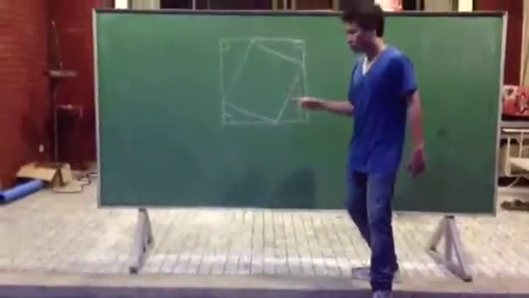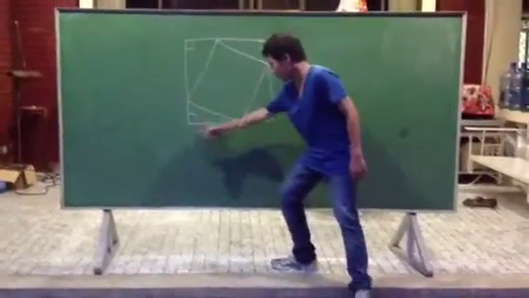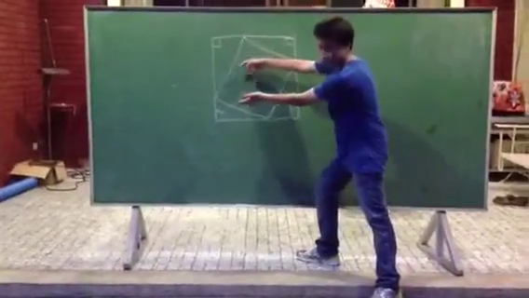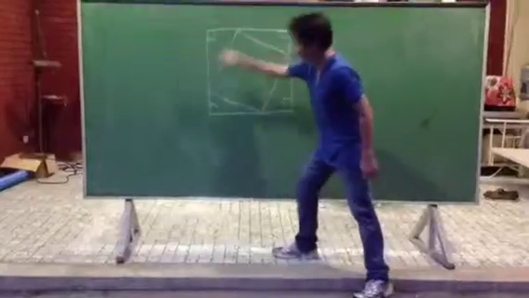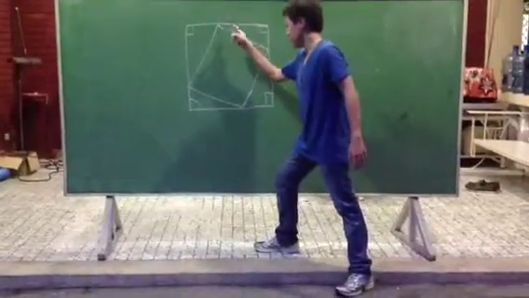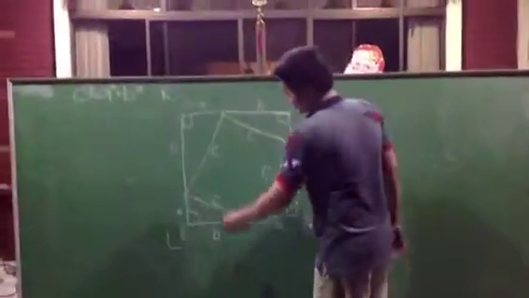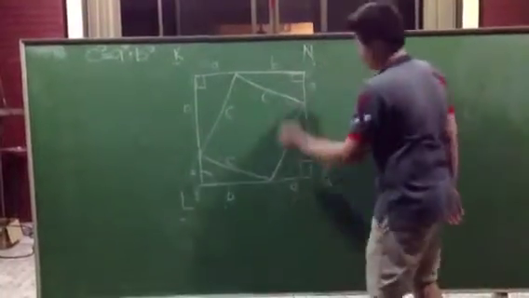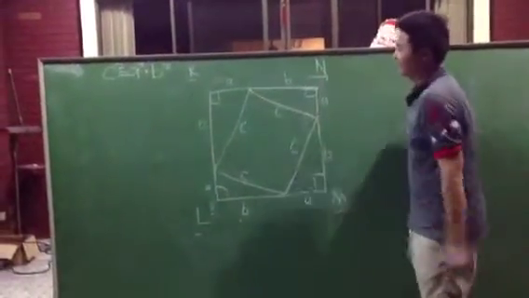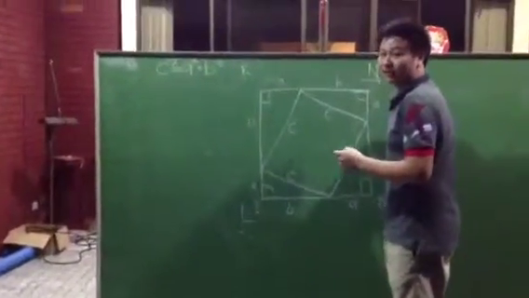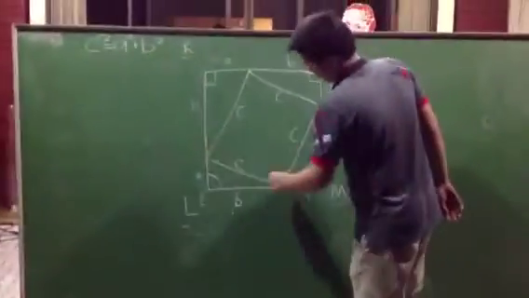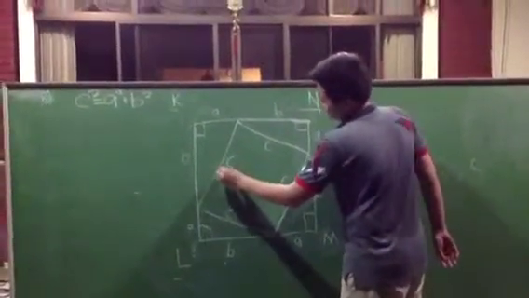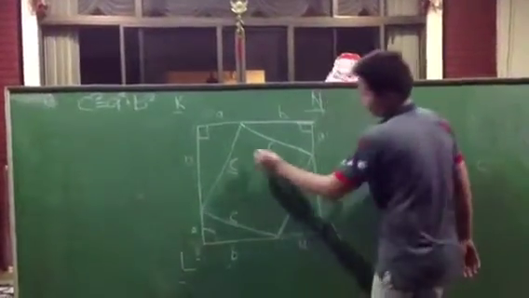As you can see, this here is a right angle triangle, and if you flip it, it will make this, and so on. So this makes a giant square, and inside it makes a quadrilateral. We already labeled everything, and we labeled the big square K, L, F, M, and N. Right after that, we labeled the inner square, which is the hypotenuse, so we wrote c, c, and so on.